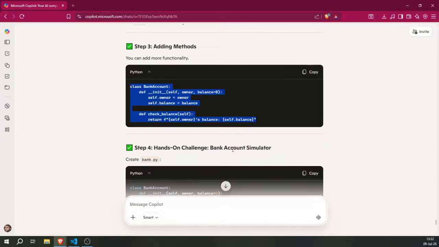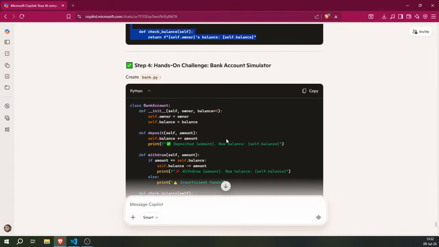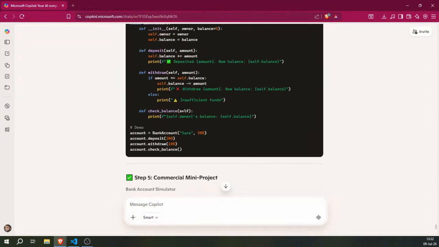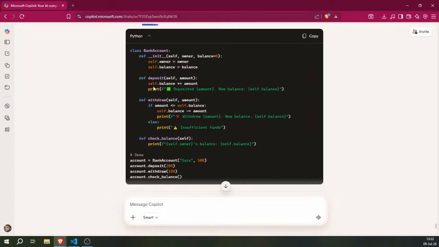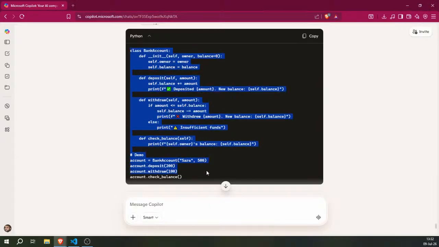Hands on challenge: bank account simulator, create bank.py. So what we'll do is we'll copy this.